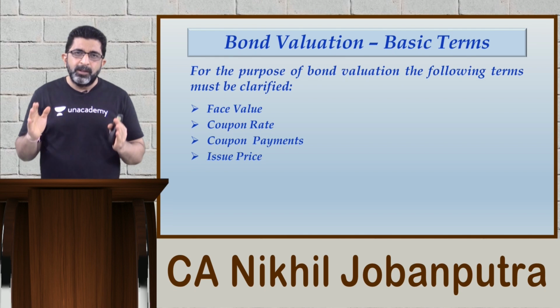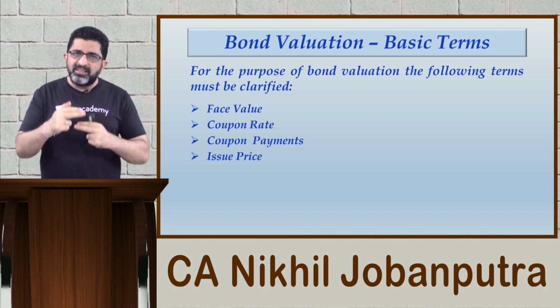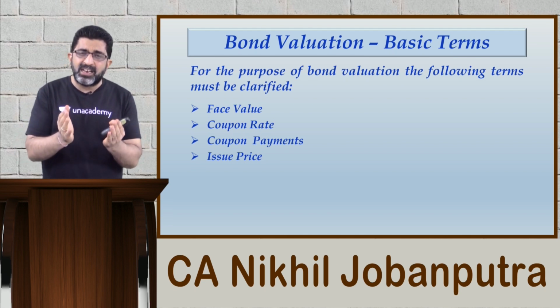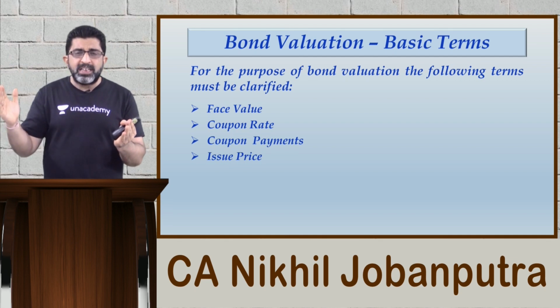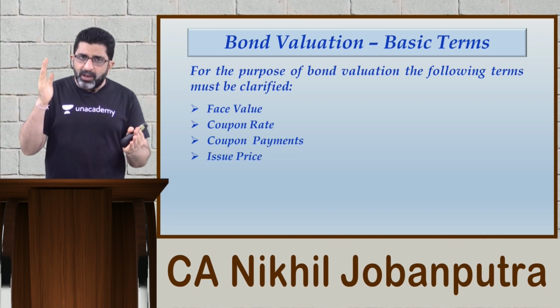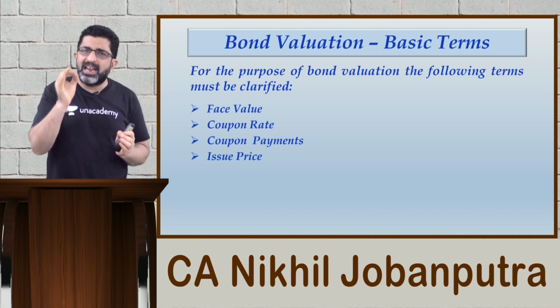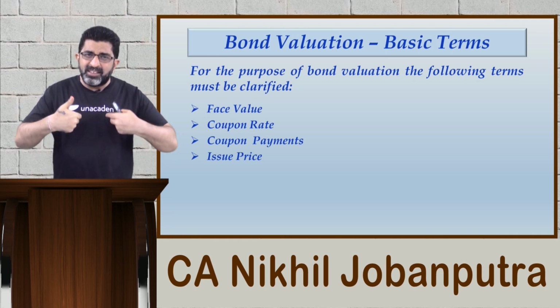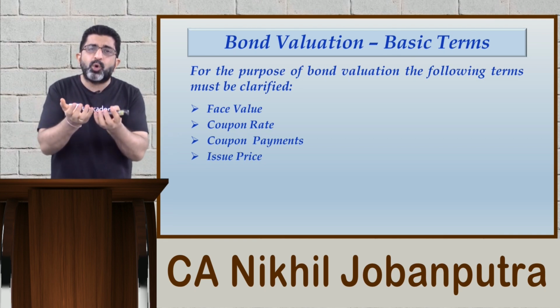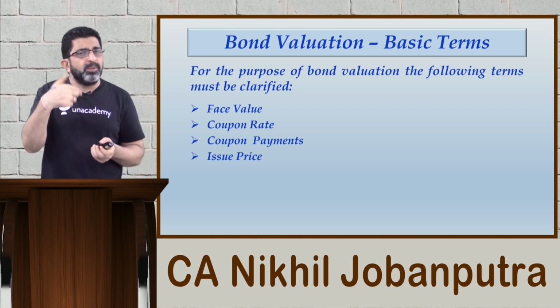So what happens? The bond issuing company is basically coming up with a fundraising requirement, and there is a counterparty who is an investor. So one side there is an investor, one side there is an issuing company which is basically behaving like a borrower. So when a company is issuing bonds, it is indirectly borrowing money, correct? From whom? From the counterparty.